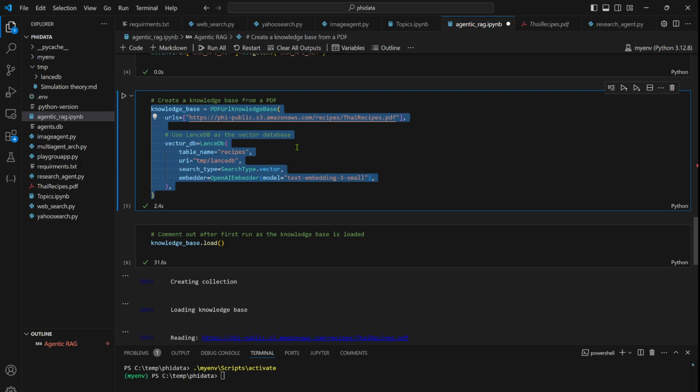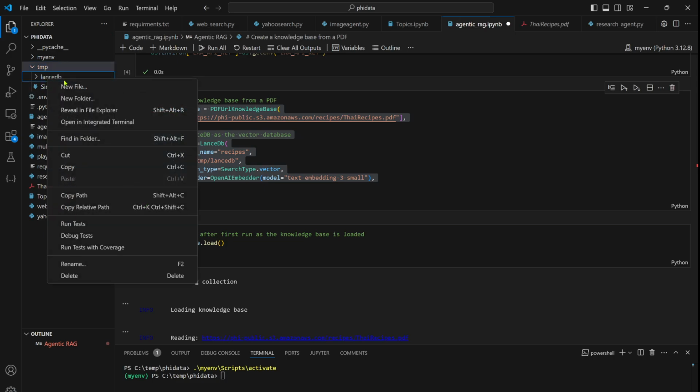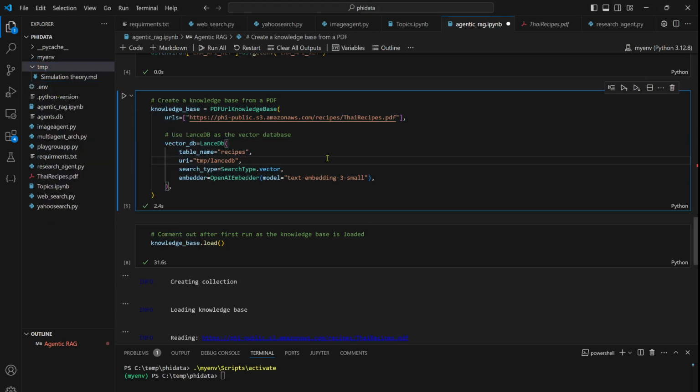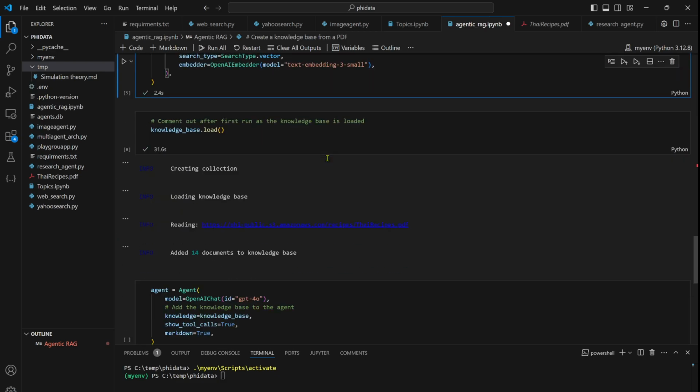It's an auto RAG. So let me delete this LanceDB folder from temp, and we will see it will create LanceDB, right? And I will load here.